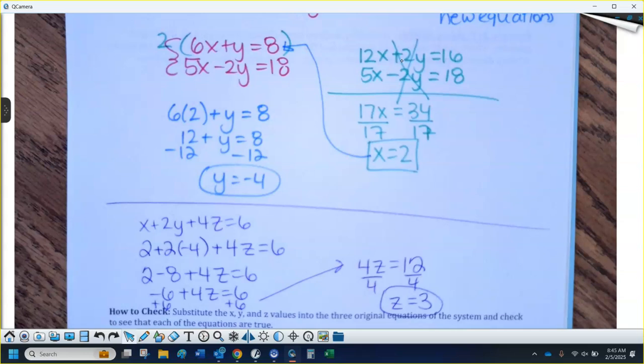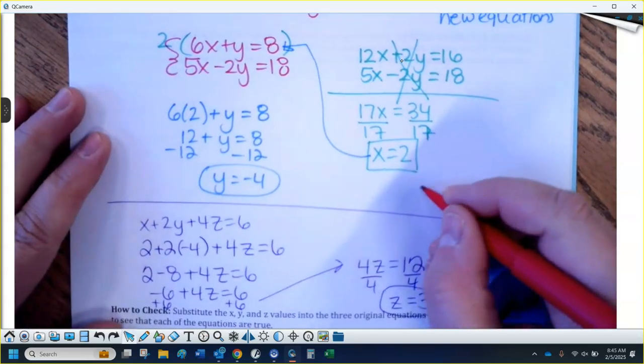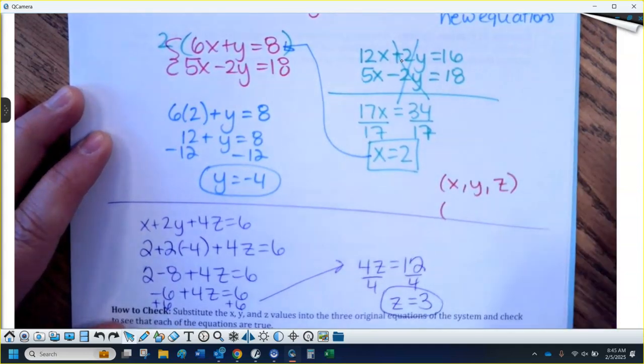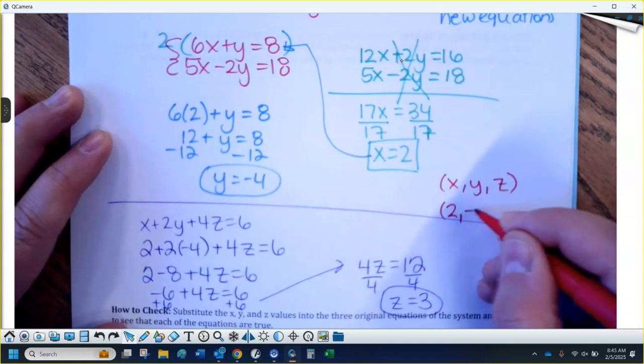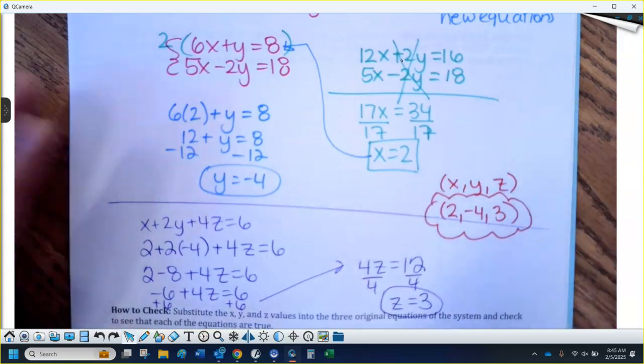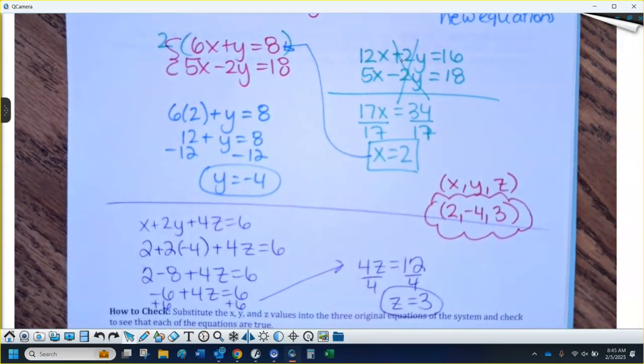And I know that's a lot of work, so as long as you have all three variables, you're good. If you want to write the answer as what they call an ordered triple, that's the order you write it in. It goes x, comma, y, comma, z, so basically just adding a z into the mix. So I would write 2, negative 4, 3 as my solution to that system. And I know, trust me, I know that's a lot. And these can be time consuming. I tried to pick questions that all have nice answers so you're not messing around with decimals or fractions.